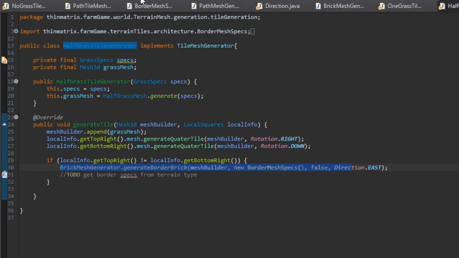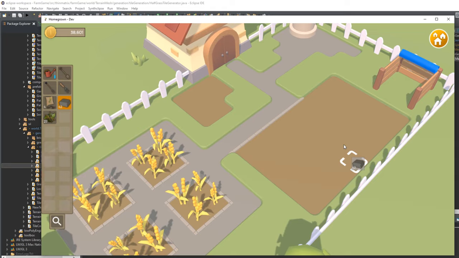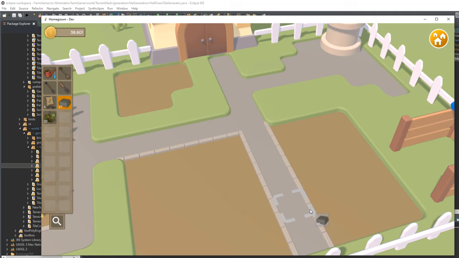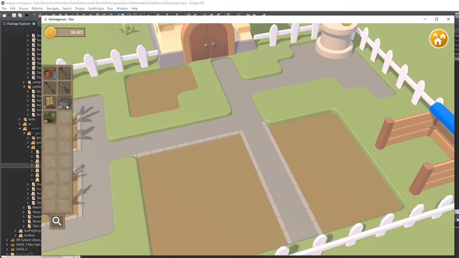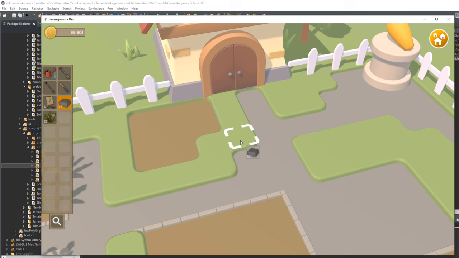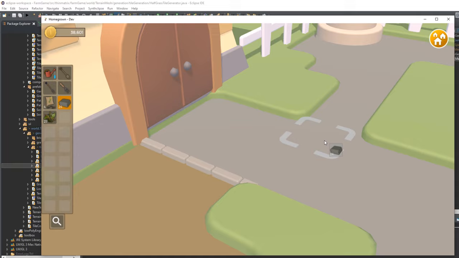So I did something similar for the other two base tiles as well, and then in the game, there we go. The bricks are all being generated correctly now. I even made sure that at the corners there's a little brick so that it all fits together nicely, and it's looking pretty good. Obviously the pathways don't have rounded corners. Maybe I could implement that at some point, it would be quite complicated, but at least there's no sharp geometry because the border bricks are all nicely rounded themselves.